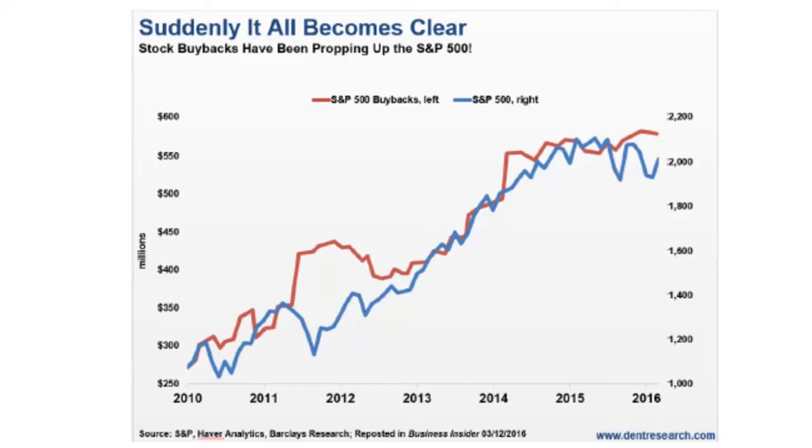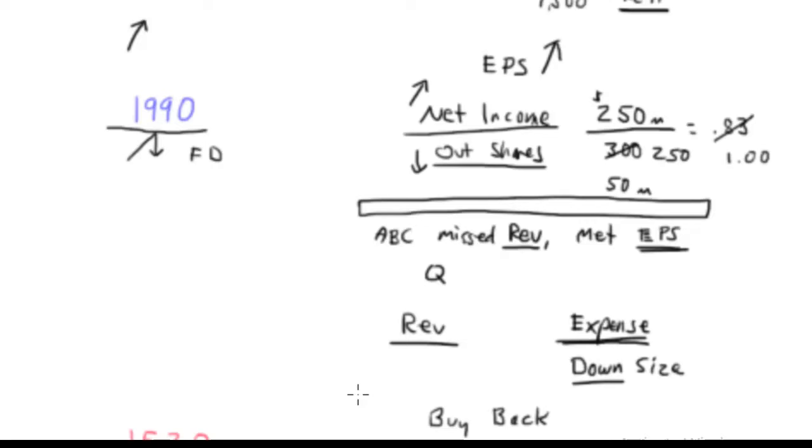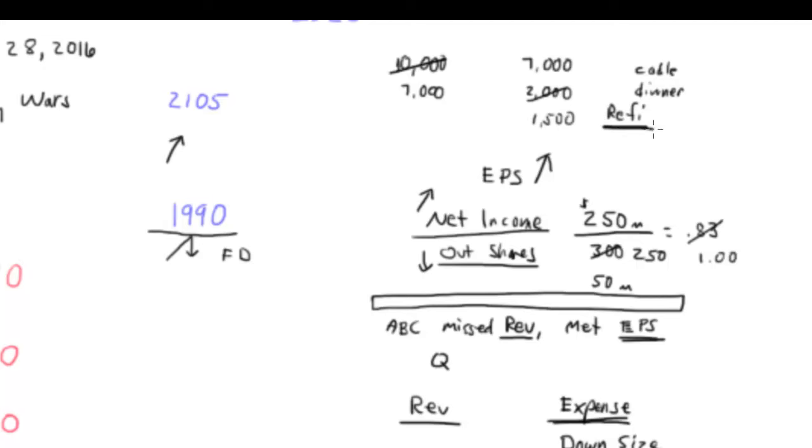But with this picture, folks, guess what? You can only do this so much. You can only buy back so much. You can only refinance your house so many times. You can manipulate your earnings per share, but you know what? If you keep missing revenue, if your household, after you refinance, if you get slashed again down to 6,000, you know what? There's only so many things you can cut.